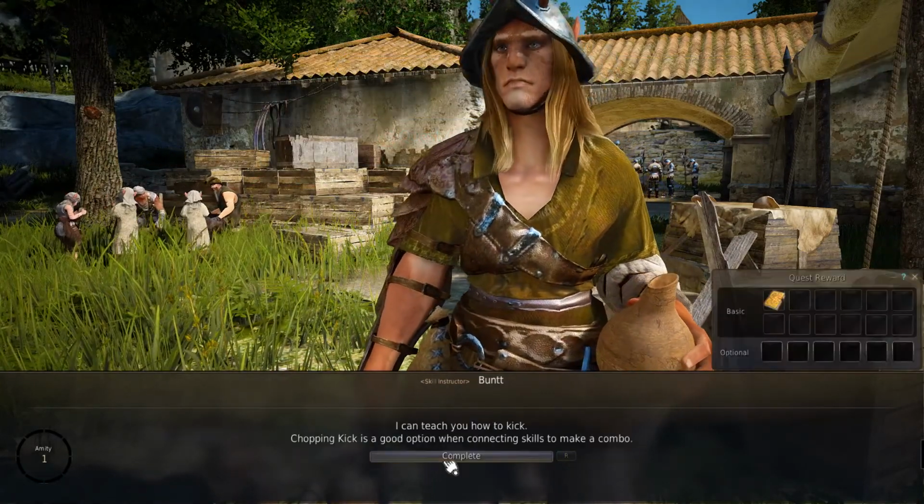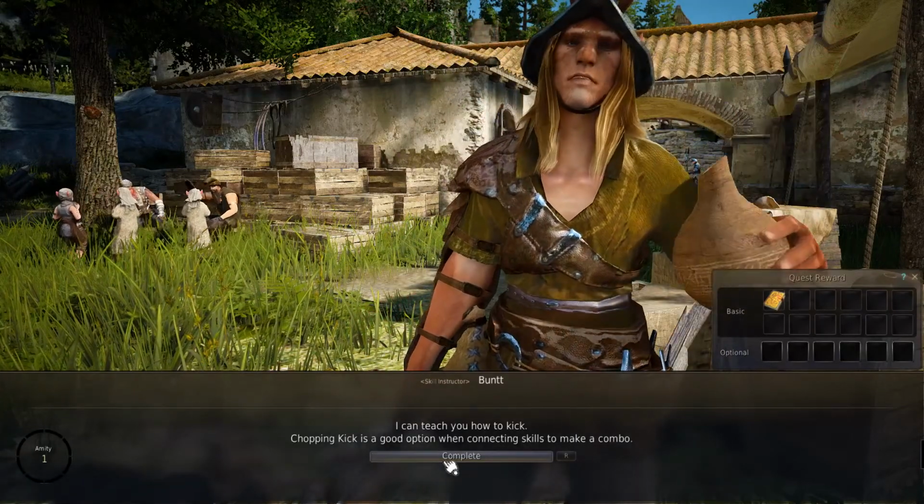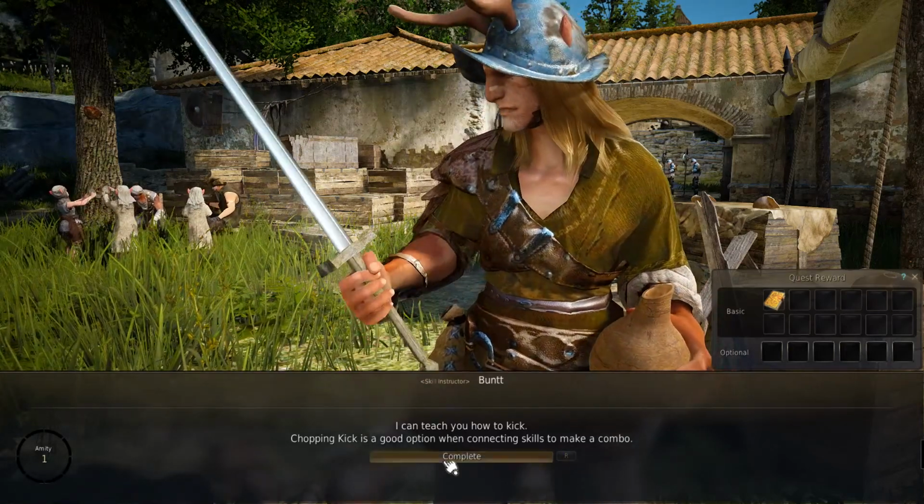We just gained 3 skill points. So chopping kick is a good skill for connecting, so like rolling over combos.